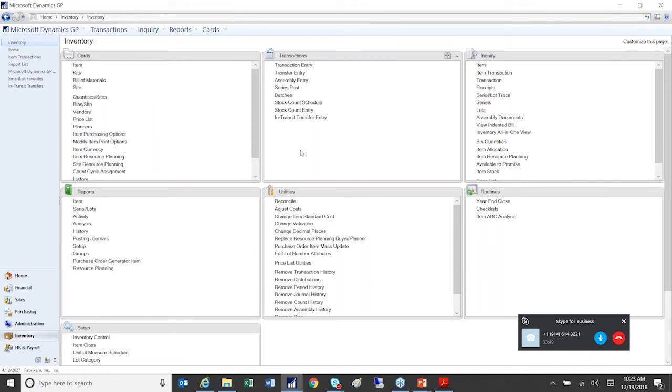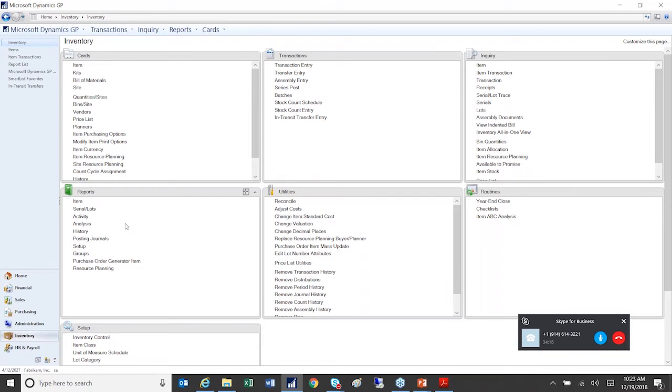If you've done period end or just cycle counts in the past, then you'll be familiar with that process already. But you can use the stock account entry window for that, and you can make all your adjustments that way, or you can make manual adjustments up here in the transaction entry window. So after all of your inventory balances are updated in GP and all your adjustments are in there, then you'll want to print your reports.